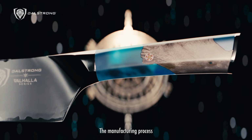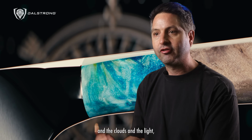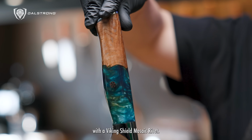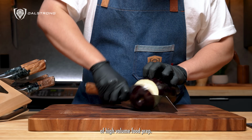The manufacturing process is such that you can't actually make the same knife twice. It's like a sky and the clouds and the light. It changes. It is very dynamic. Locked in for life with a Viking shield mosaic rivet. Scratch resistant, moisture resistant, impact resistant. Built for the rigors of a lifetime of high volume food prep.